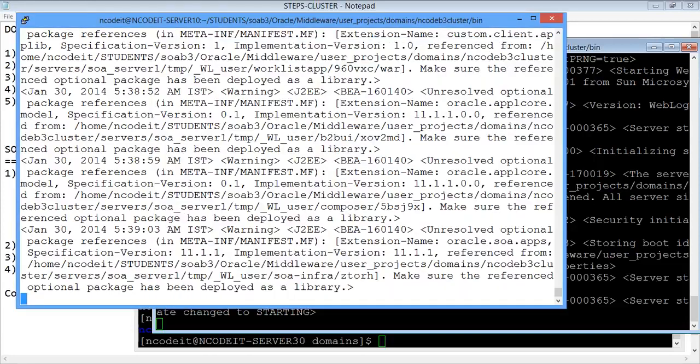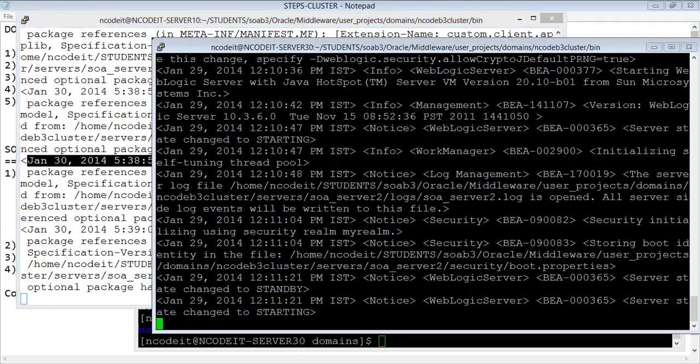There's a difference in the times of these two systems. You see these things? This is Jan 30th. This is Jan 29th. Ideally, they all have to be same.